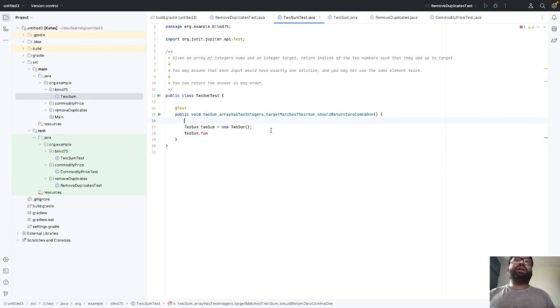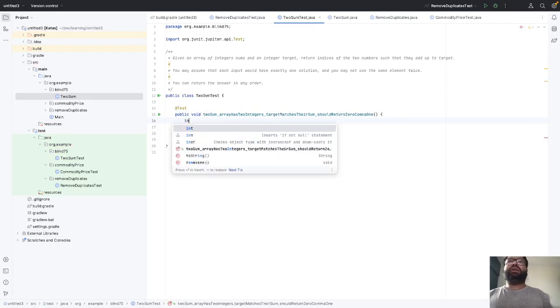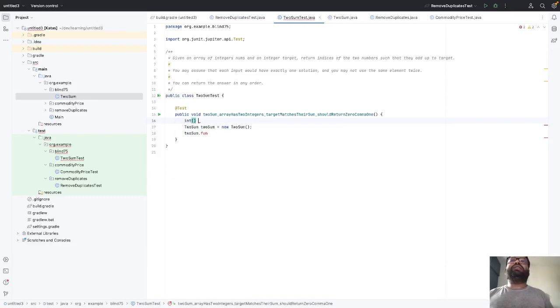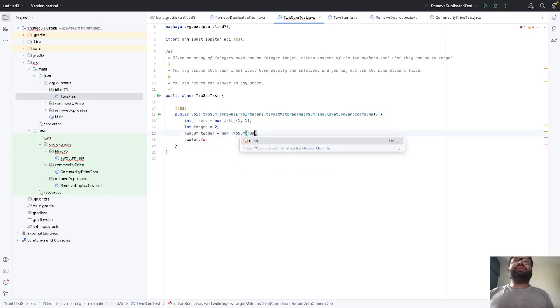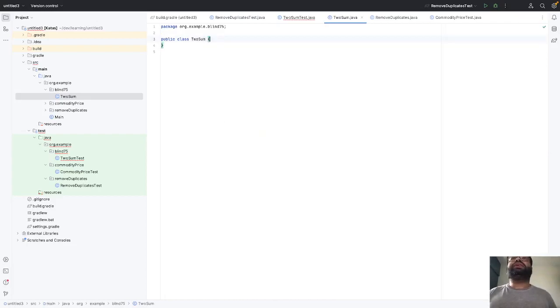The first input is an array of integers called nums, new int 1 comma 1. That's our array. The second input is the target, which in this case should be 2. And I will pass these two to my TwoSum class.